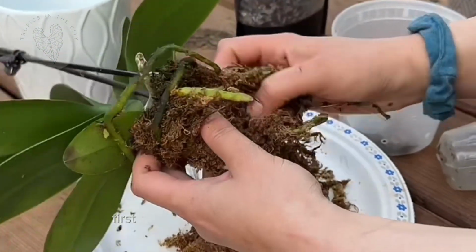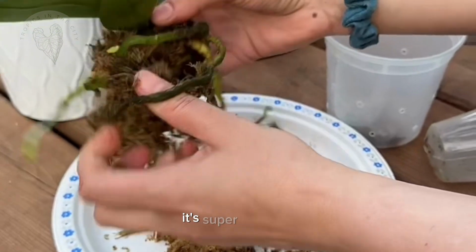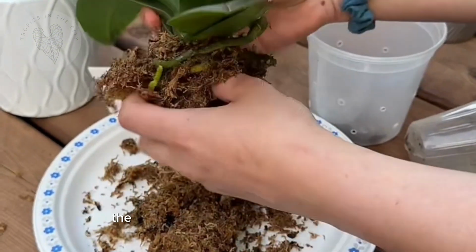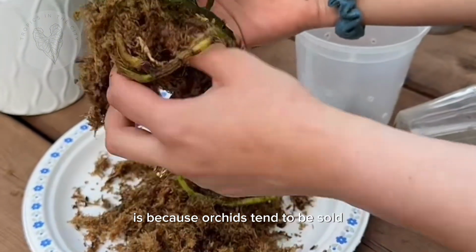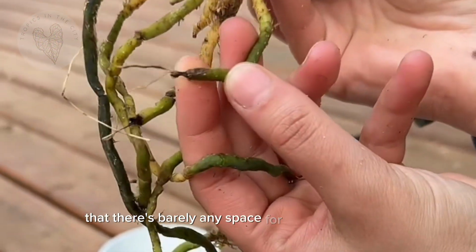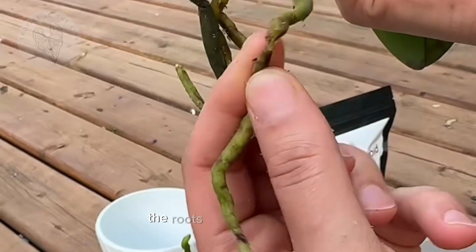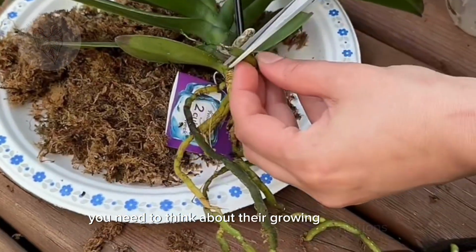First, start by removing all the crusty moss. As you can see, it's super compact, so it's best to do this when the moss is still moist. The reason you should repot your orchids is because orchids tend to be sold with so much moss stuffed in the pot that there's barely any space for the roots to grow, which will eventually cause the roots to suffocate and die.